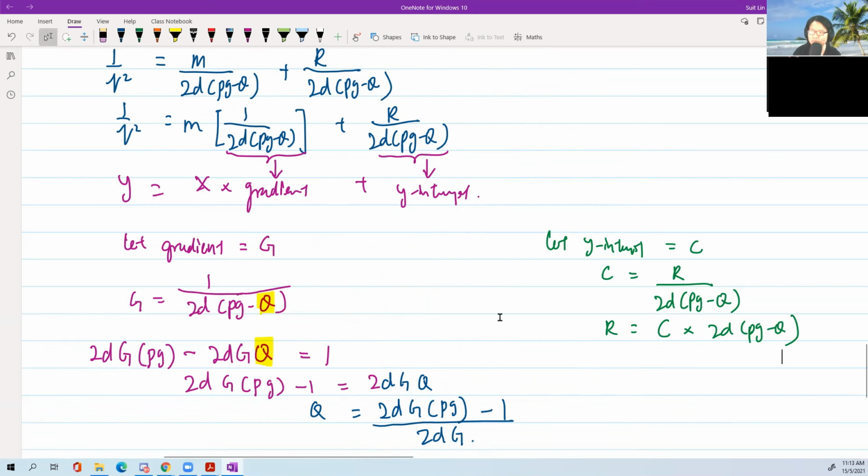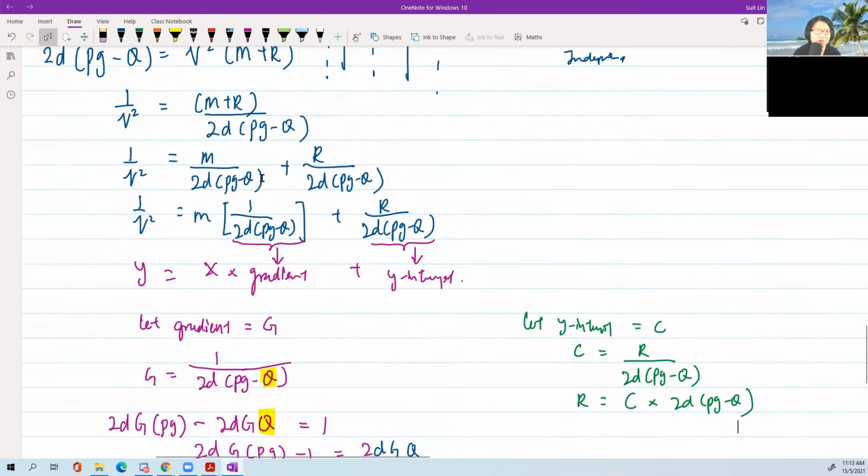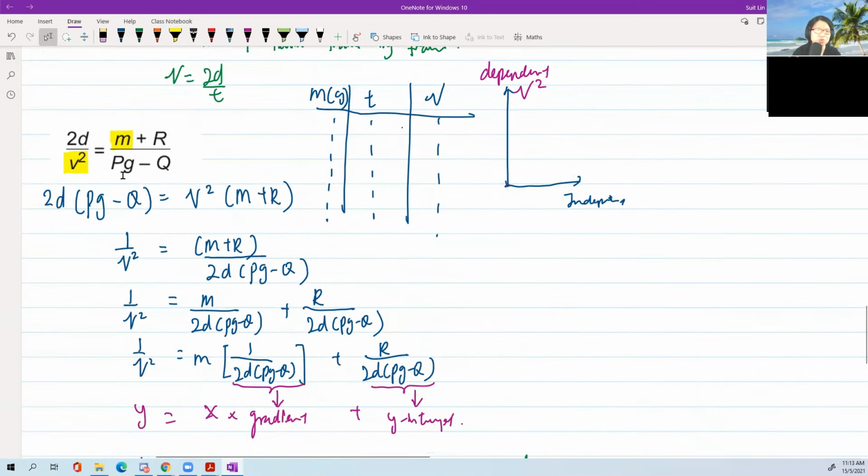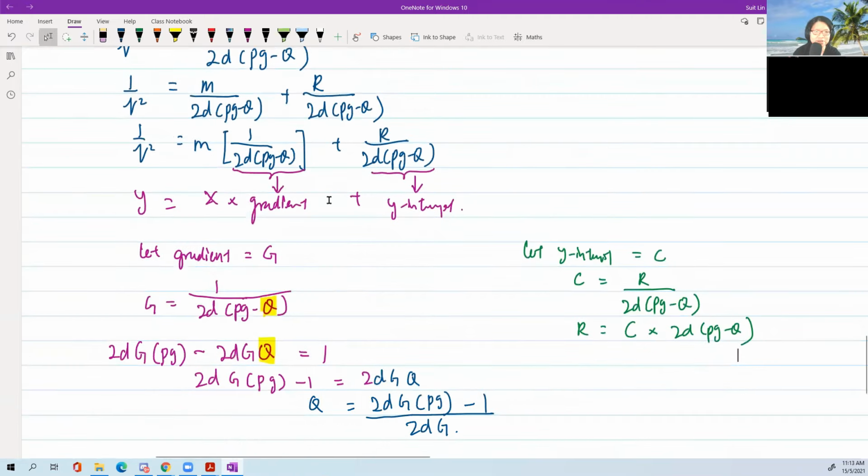Don't be fooled by thinking that, oh, I'm more familiar with this equation. Dude, when you want to linearize this one, whenever there's a fraction, it's always a slight headache. And let's check out the mark scheme, because this is obviously not the only straight line graph you can draw. There are many types of questions, and also many types of suggestions. By the way, these two expressions will work. So I have already found q and r, which is the purpose of the question.